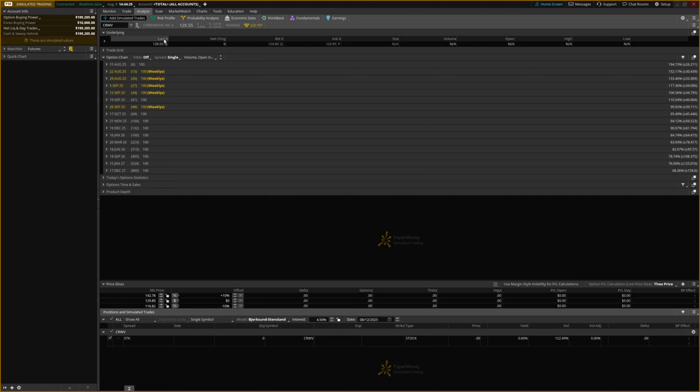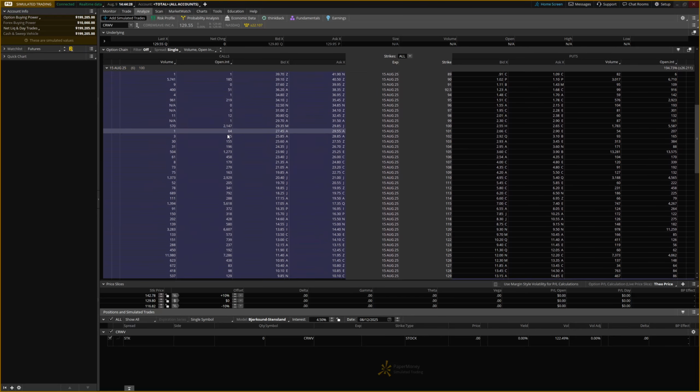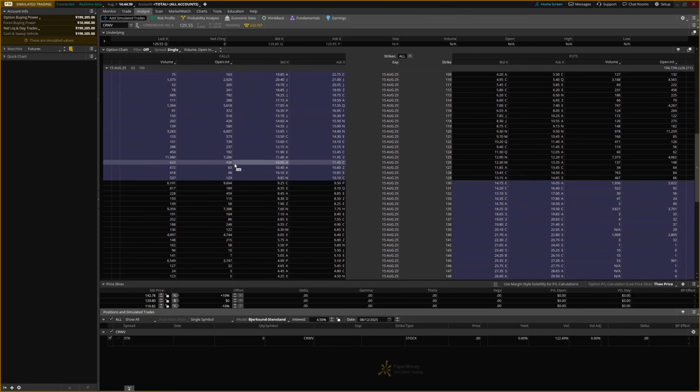So what do you do? Come in here and you pick a strike. This is why I usually wait until the market's about to close, because for max profit, you need to pin the strike. Okay, so let's say we're going to go for 130 on CoreWeave. Pretend it's about to release and it's trading at 129.55. If it's going to make an outsized move, this profits if CoreWeave doesn't move at all. Whatever strike we pick, that's max profit. If it moves violently, it's not going to be as good for us.